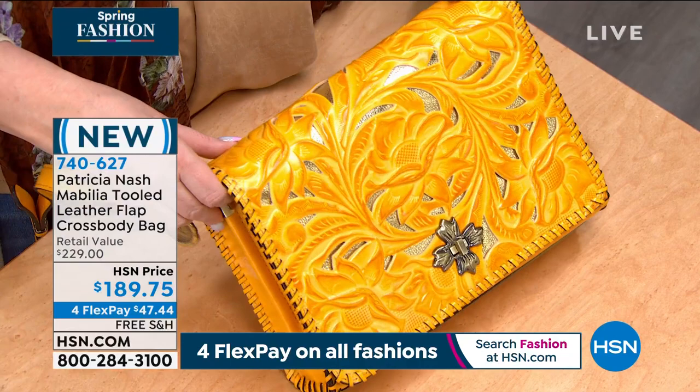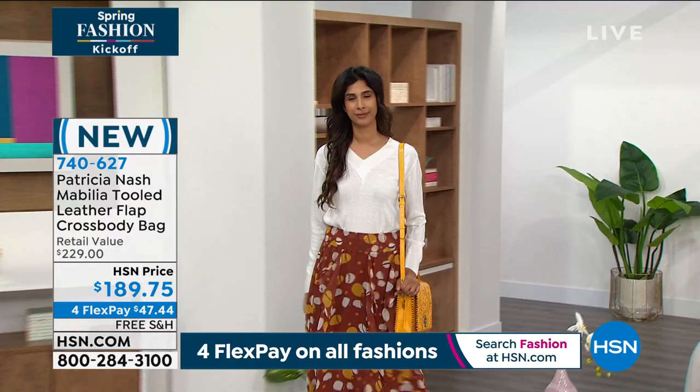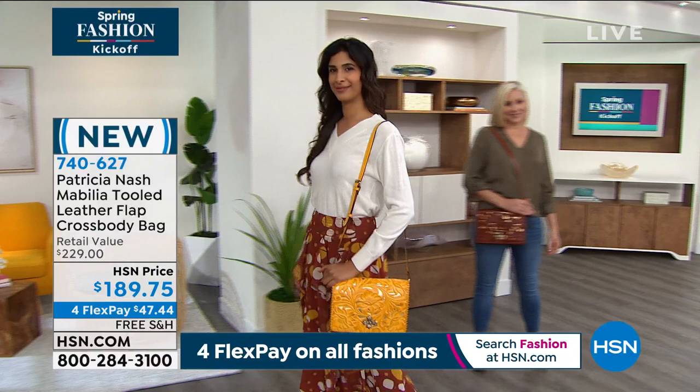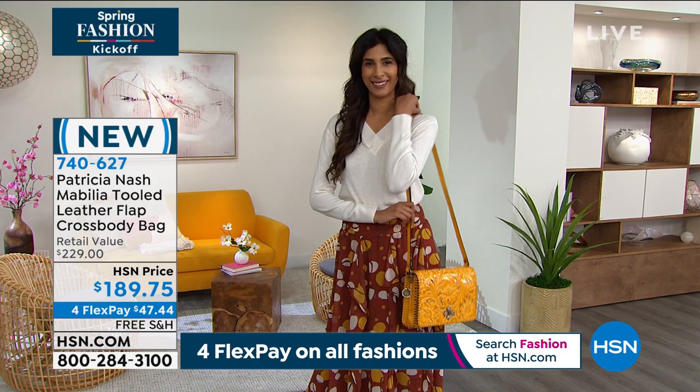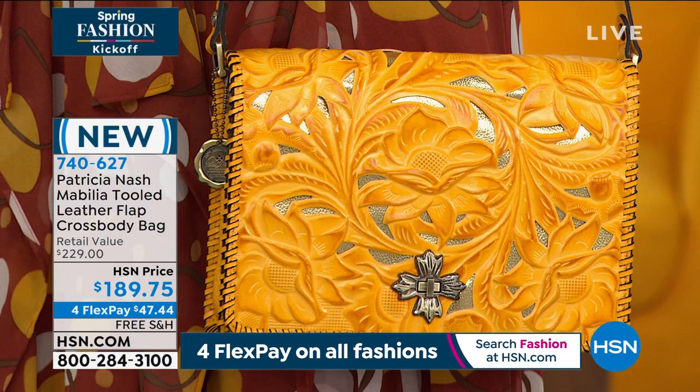And then you see that it's burnished by hand, that's almost got like a golden moonlight kind of color. So I just think this is a real happy bag. What a bag to wear during the spring, summer, or you know what? You could get away with wearing it in the fall too, because everyone's wearing any color anytime. Oh yeah, exactly. But okay, the blue is very popular. If you want the blue, that's the one that is going the quickest.